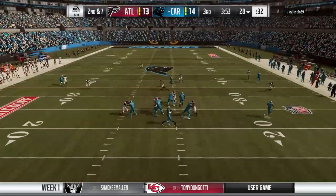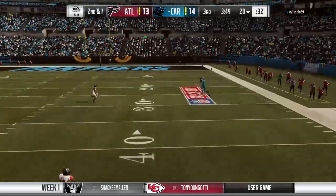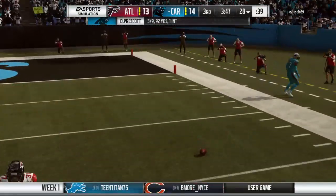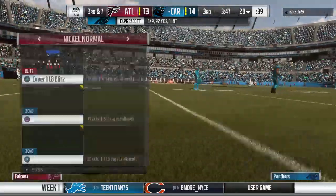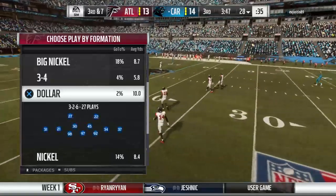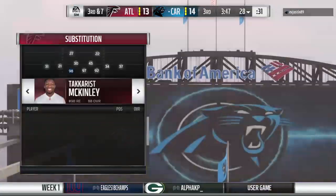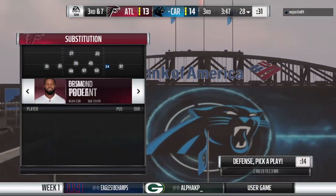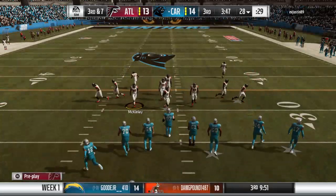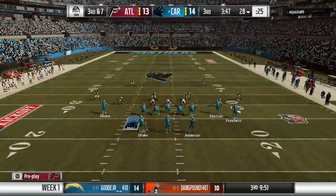To throw is Prescott. He's going to go deep for Funchess. And the hit jarred it loose. It's incomplete. Even without a ton of pressure in his face, it just shows how difficult it is to pick apart his own defense. Those guys are sitting back, and they're not playing receivers as much as they're playing the eyes of the quarterback and when he delivers the ball. The Panthers on 3rd down, 2 for 5 to this point. This is 3rd and 7.